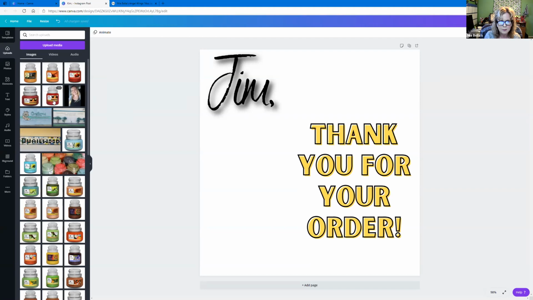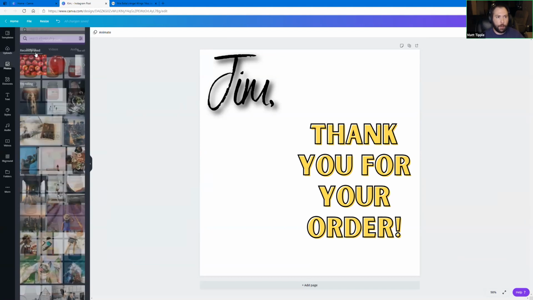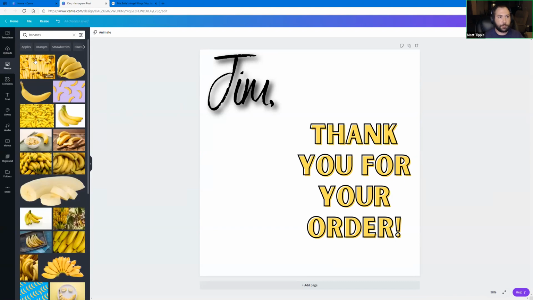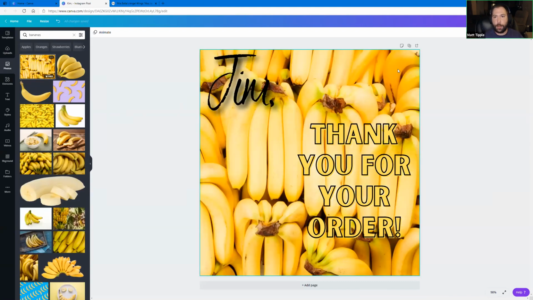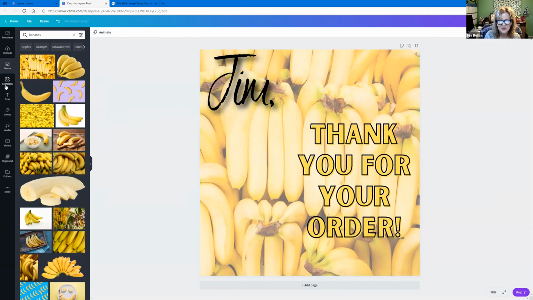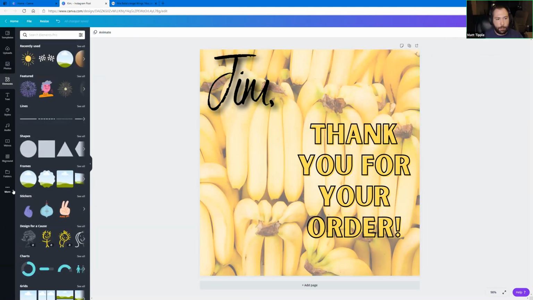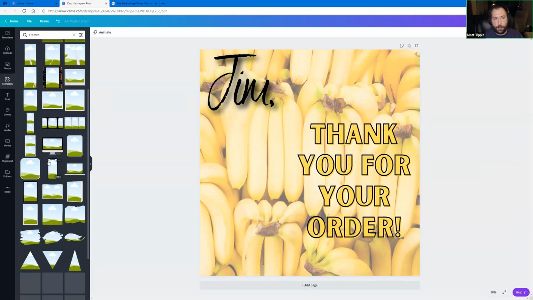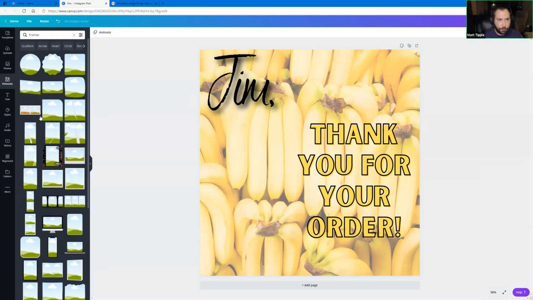You know, and you still have options, so let's pretend like we don't have the background remover. I'm going to go in here. Let's do some bananas and throw this on the background and bring that down. Now there's something in this elements tab called a frame. So you've got a bunch of different frames that you can put images in.